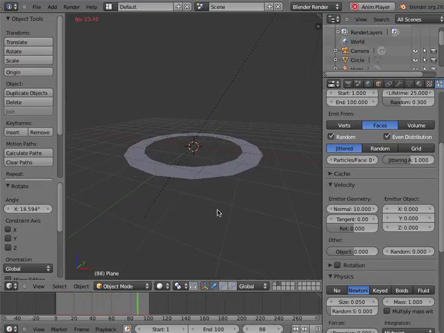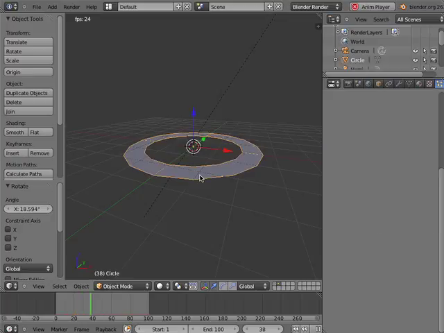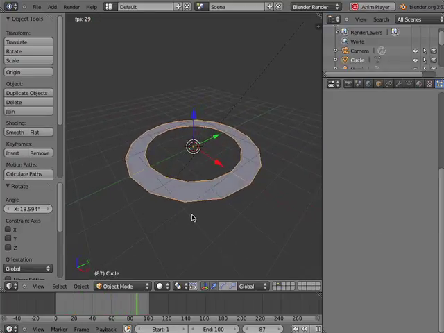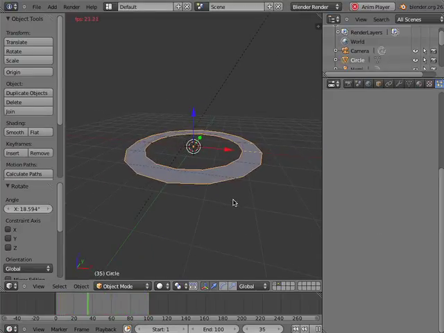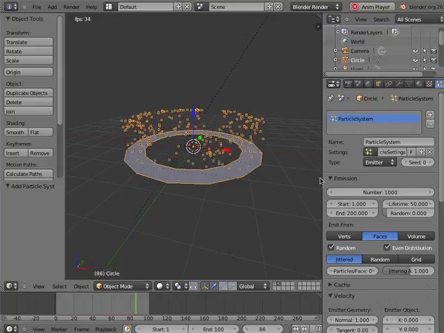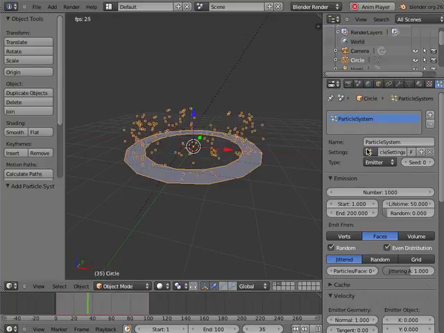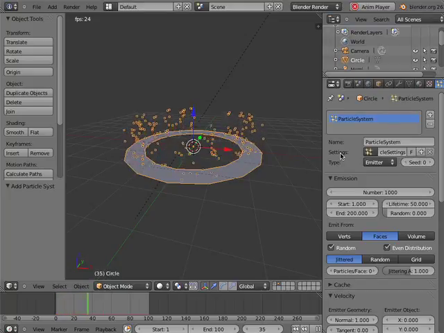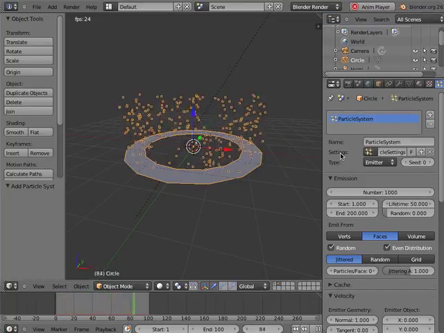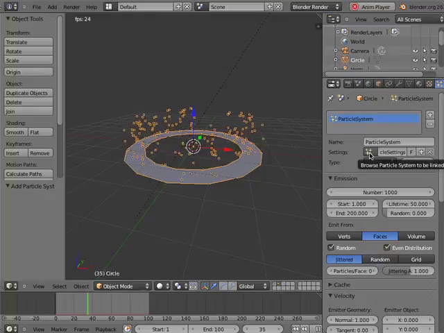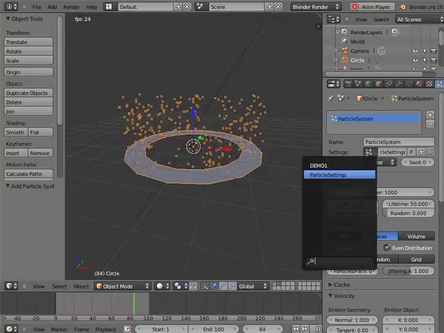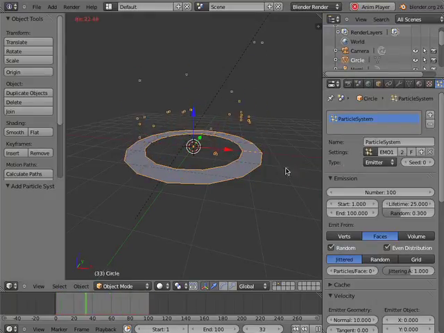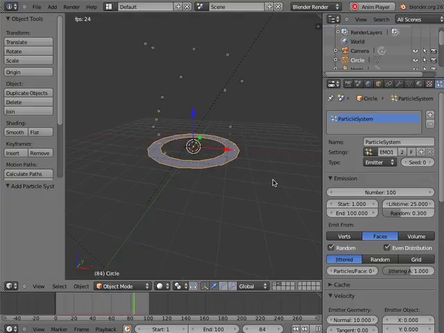Here I have a circle object that I have extrude scaled to form 16 faces. I'll go to the Particles panel and click on the plus sign to assign a new particle system to the circle object. Now I could create a new particle settings here, but Blender allows the setting from one particle system to be linked to multiple objects. I will click on the Browse Particle Systems to be Linked box and select the Demo 1 system that I set up for the plane object on layer number 1.